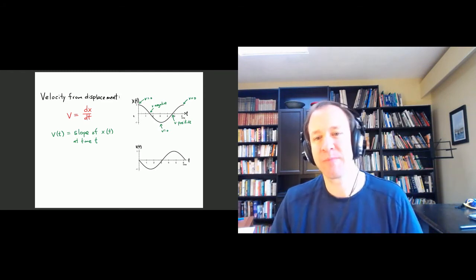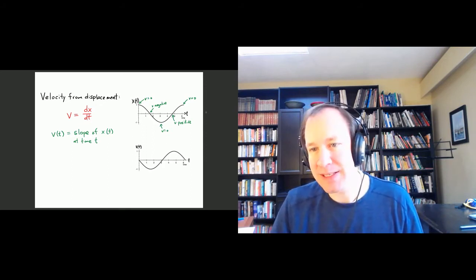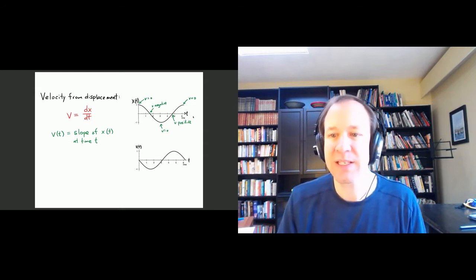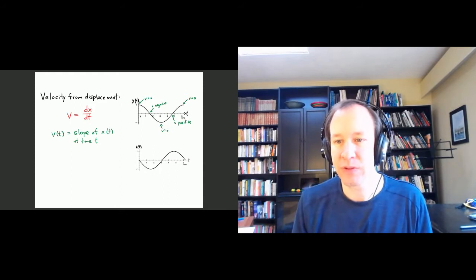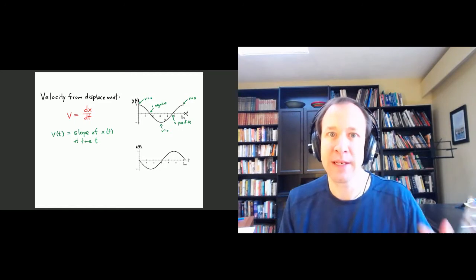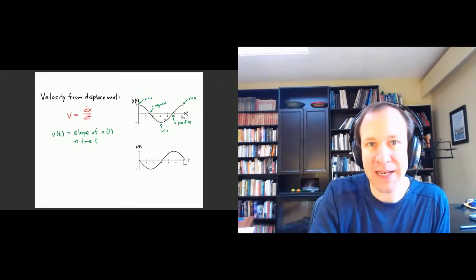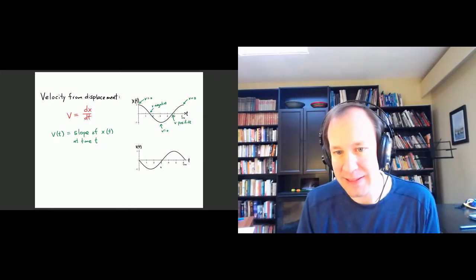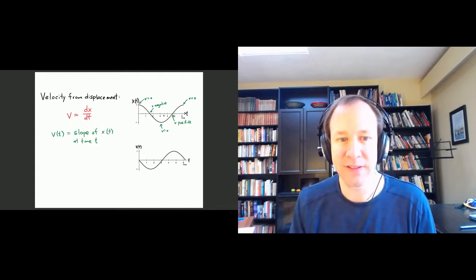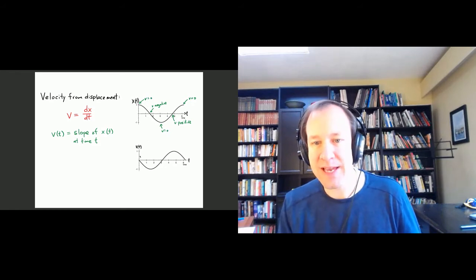But that's kind of just a coincidence. In whatever units we're using here, they're not even specified, omega is equal to 1 because you see the period is 2 pi. And so when you take the derivative of the position graph, you get an extra factor of omega out, but that's equal to 1. And so it looks like the amplitude for the velocity graph is the same as the amplitude for the position graph in these units.